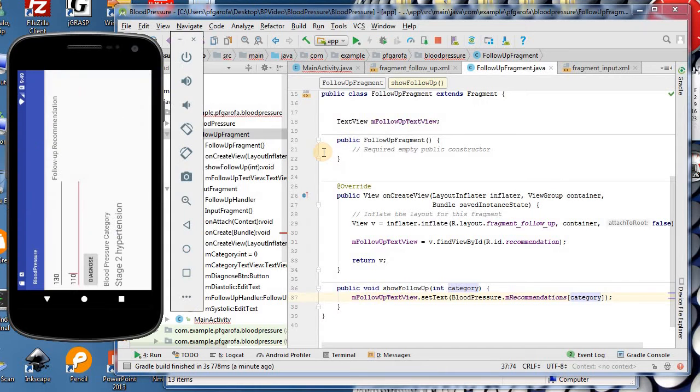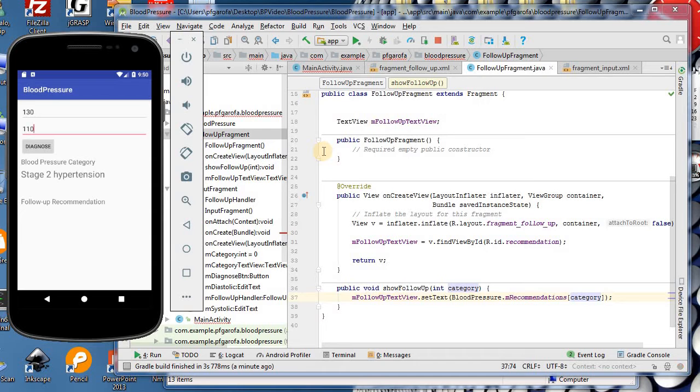There is a fairly simple way of preserving the text in a text view on rotation. So we're going to do yet a slightly different way of preserving text upon device rotation. And the way we're going to do that is we're going to change an attribute on this text view here.